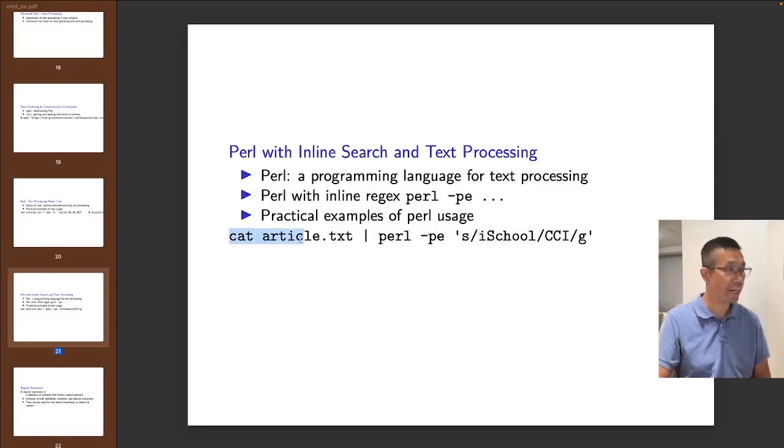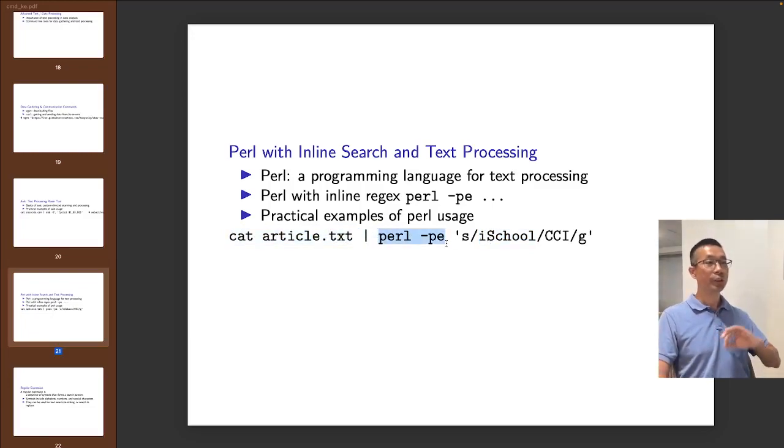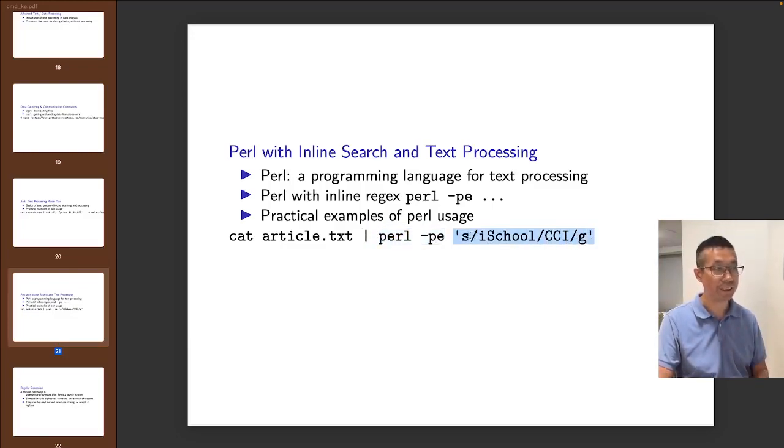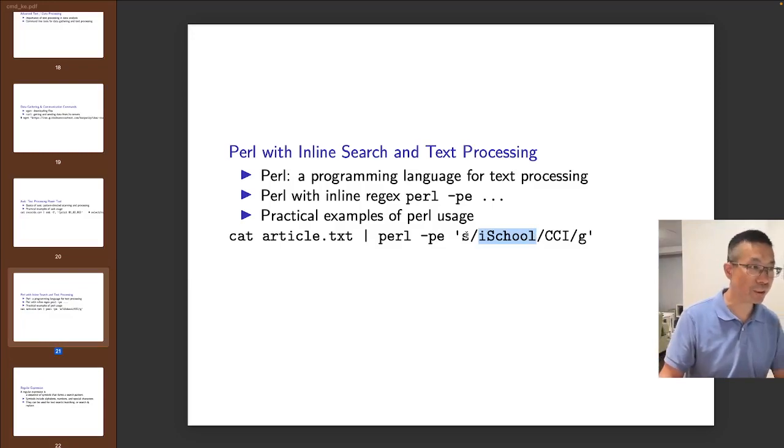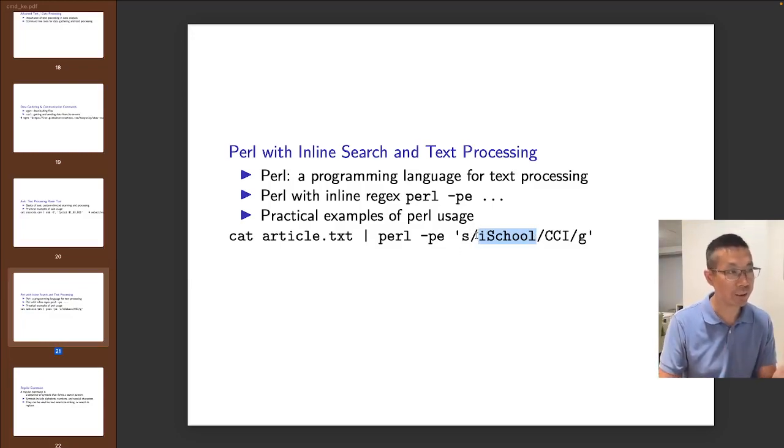So we can use cat to output the content and then pipe it to Perl with -pe, which is going to run a command to substitute or to replace. And so you put quotes, and then this s is to substitute. And then the first word or term or sequence of symbols after the slash is what you are searching for.